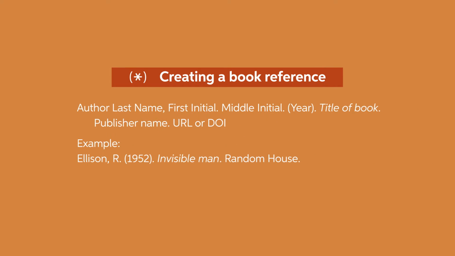If you're referencing a book, you don't need a URL unless it is an ebook or an online edition. Much of the structure of a book reference is the same as that of a website. The author's name will start out the reference just like for a web page. For the publication date, you only need to list the year. Write the title of the book in italics, again only capitalizing the first letter of the first word and any proper nouns. Next, write the name of the publisher. For a regular book, this is your last step. If you have an ebook or online book, add the URL or DOI number at the end of your citation.